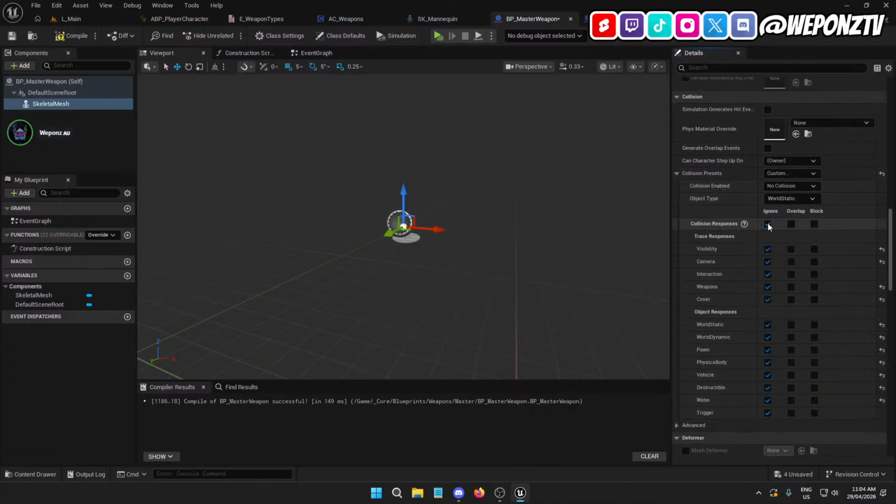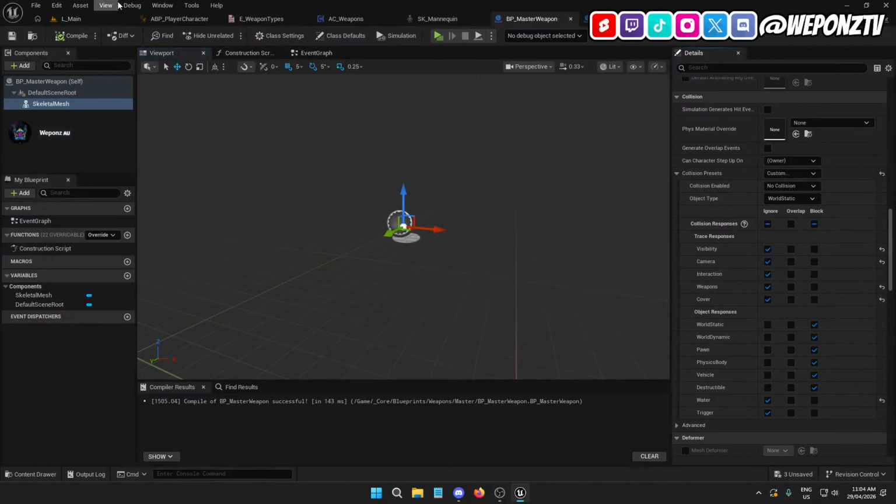It's custom, ignore everything. Oh wait, and only hit the... oh wait, we'd have to like... no, there's no collision on it. Yeah, that'd be good.